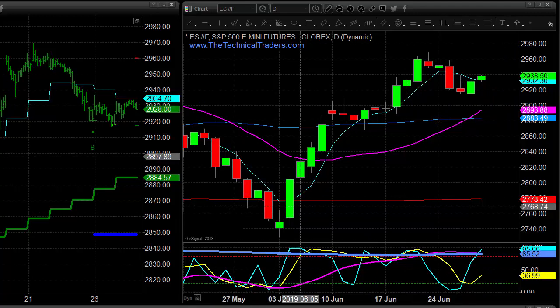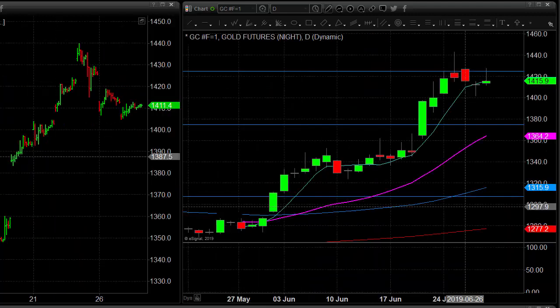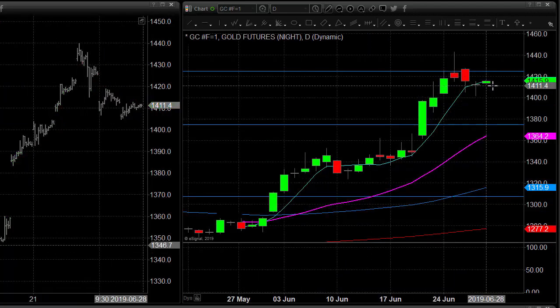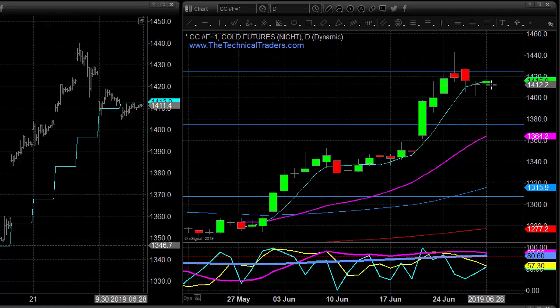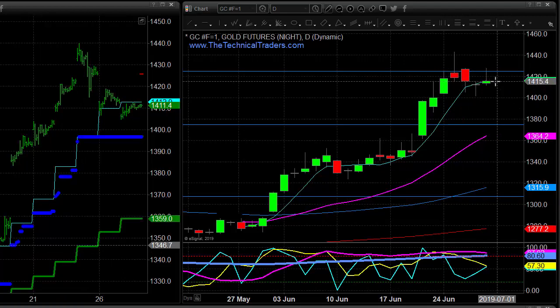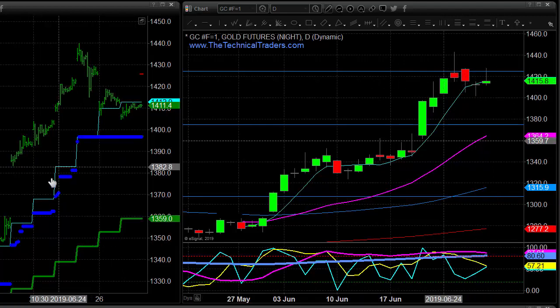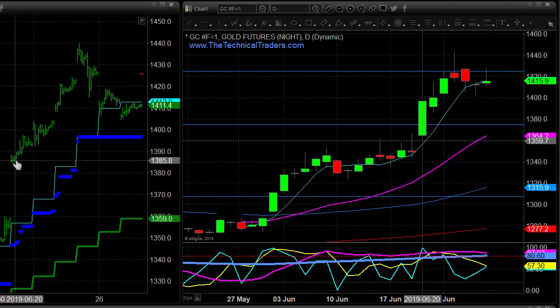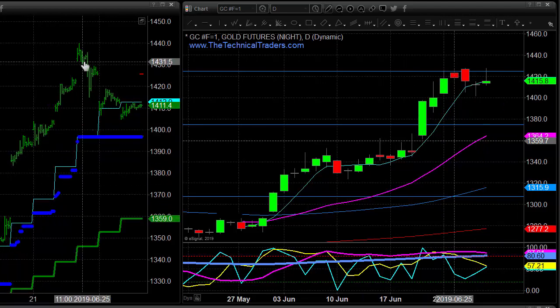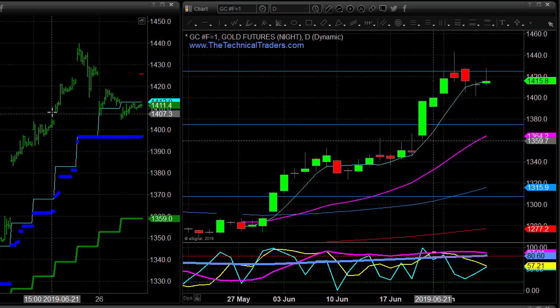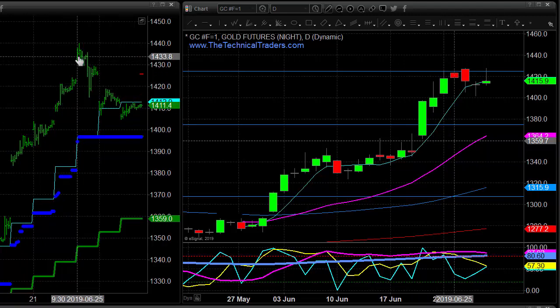Now, let's pull up the chart of gold. Gold and silver are mixed this morning. They're all over the place. They were up and then they're down. Silver's negative right now, gold's positive. If we take a look at the trend here, we had a huge gap on gold. It was a gap and go, meaning it gapped and took off. And then we had another gap and go, another gap and go.